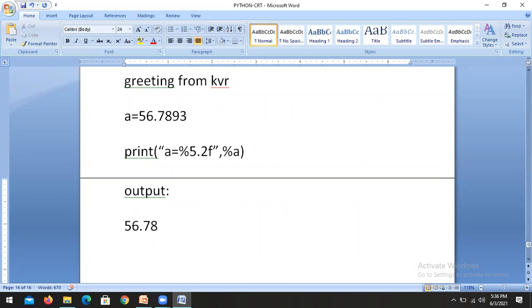You yourself have to specify the format specifications also. Whenever you want to specify the format specifications, you have to write percentage d. The value of that format specification is specified outside the comma also. Suppose I want a floating point number with two precisions, 0.2f. Whatever value you want to print, A, you have to write percentage A, so that the value of A is substituted. The total width is 5, and among them two digits are used for precision. So this is the output statement, and this is how we use it.